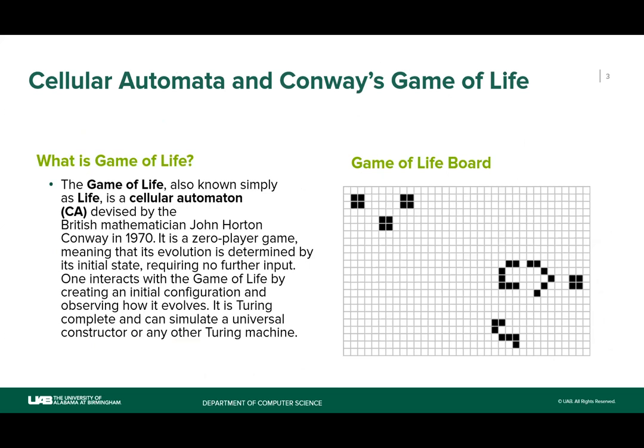Okay, so I'm going to talk to you about Conway's Game of Life and the rules. The Game of Life is a cellular automaton devised by British mathematician John Conway. It's a well-known application in computer science because of the various rules that govern each state. The Game of Life is played on a board, as you can see here, where each cell can either be alive, the black cells, or dead, the white cells.